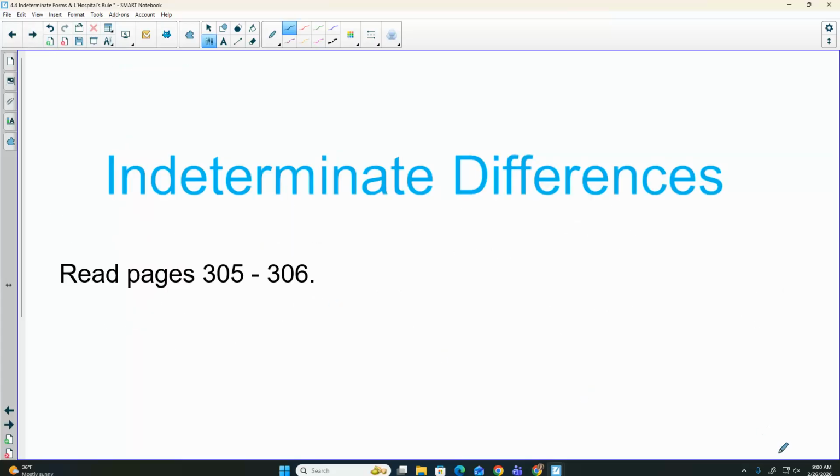Let's go to our books again. What we have found is there's another indeterminate form. We're building a list of all these different things we can't do the limit of: 0 over 0, infinity over infinity, 0 times infinity, and this one, infinity minus infinity. So our strategy, in order to use L'Hopital's rule, is that we have to be able to write it so that we have 0 over 0 or infinity over infinity. So we're going to try to combine things.